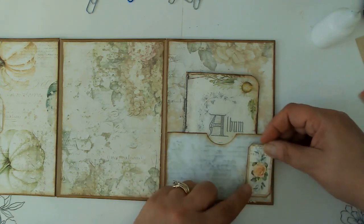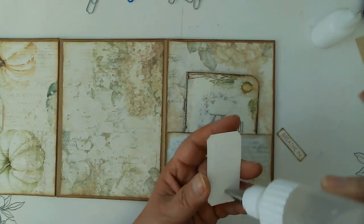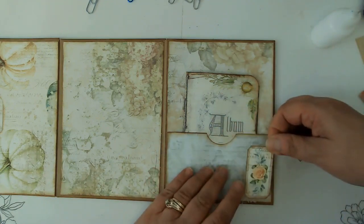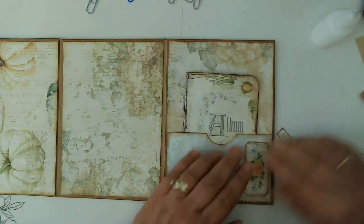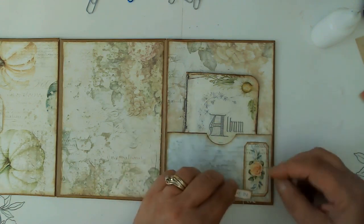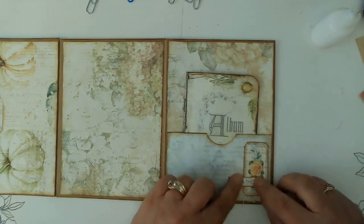And then we're going to put our little ticket here. And again, I'm just going to use the Fabri-Tac because part of this is going to go on the lace. And just going to put it right there. Just a little bit of embellishing, nothing too bulky. And then I just love this Breathe In. It's just a good reminder for me. So I'm going to put it here.